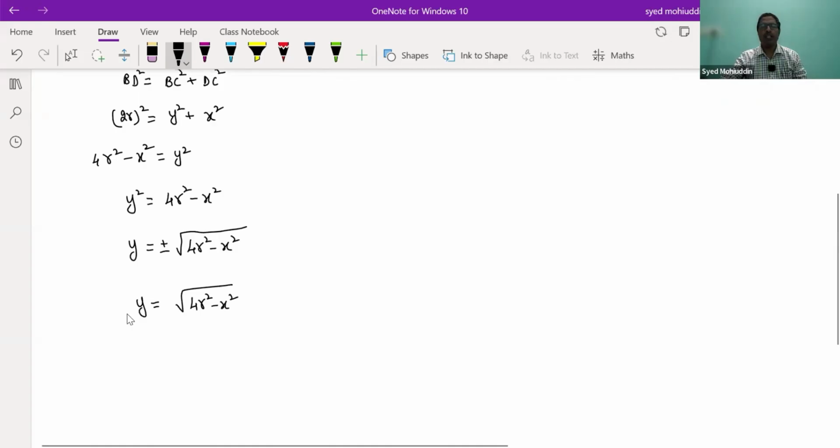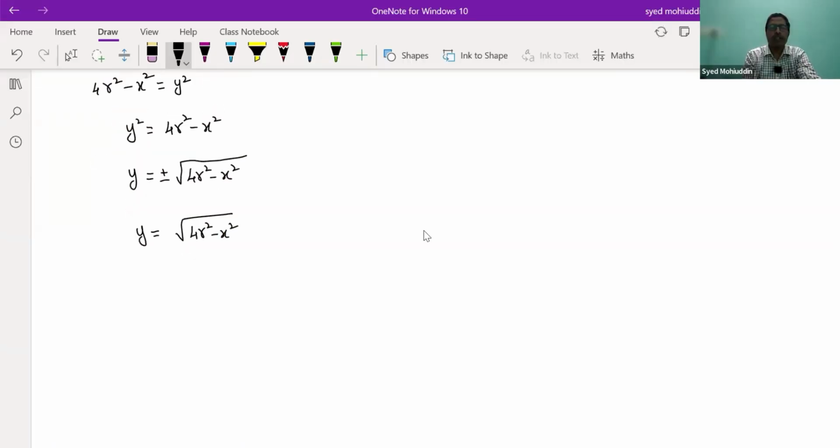So x is the length and the breadth y has been expressed in the form of x only. So both the values have been obtained. But what we need to do is actually maximize the area of the rectangle. So given, ABCD is a rectangle. It is given as a rectangle, but we have to show that it is a square. ABCD is a rectangle, therefore area of the rectangle.